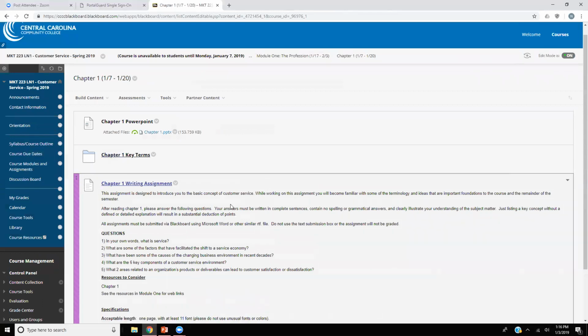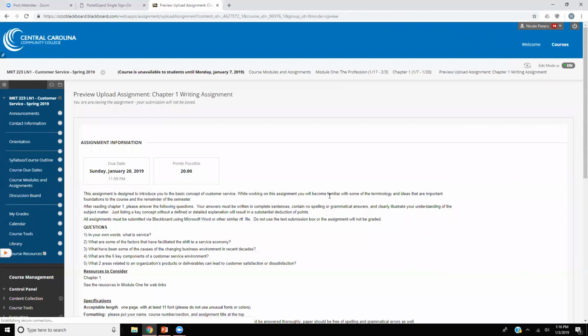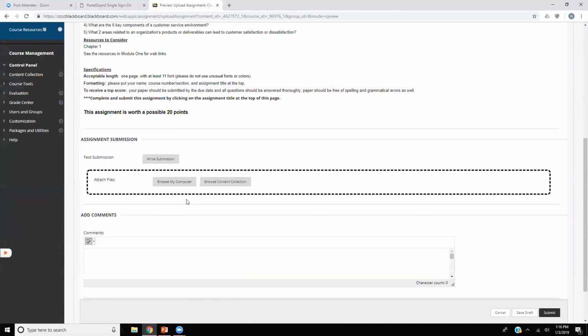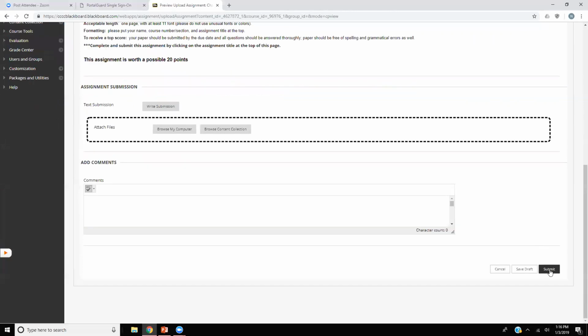In order to submit an assignment, you would just click right here. You can see that when I hold my mouse over it, it turns into the pointer, and then click in there. And from here, it gives you that information. I will attach a file. Please don't submit a text submission. I don't like the text submissions. They don't format well, and a lot of times I have to take that information and copy and paste it into Word myself, and that's a lot of extra added work for me. So I'm going to ask you to create a document, save that document, and then upload it this way. And then you would click Submit.